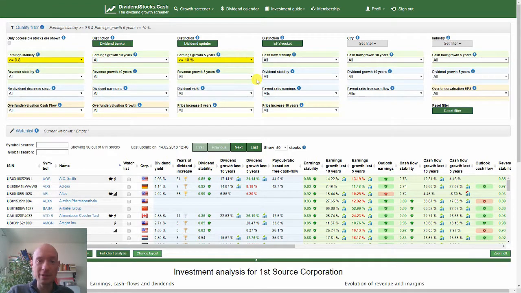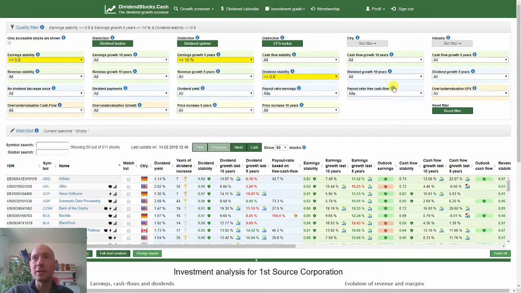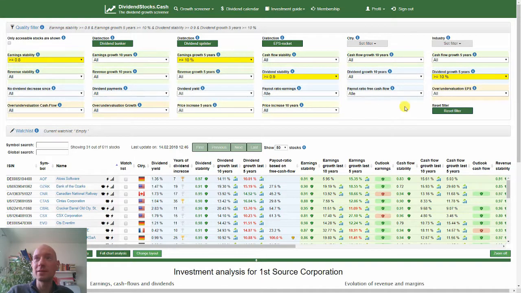Then you say, I'm a dividend investor. I want also stable dividends. And you can go even higher than with the earnings with ease, because dividends can also be paid, even increased on short term if earnings did not develop so well. And for sure earnings should grow, so it's 10%.